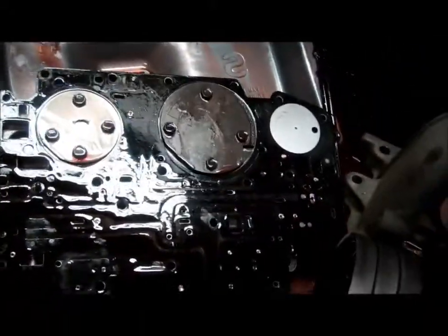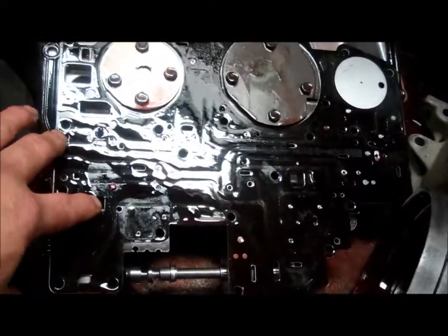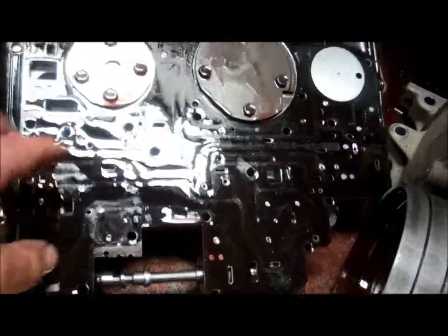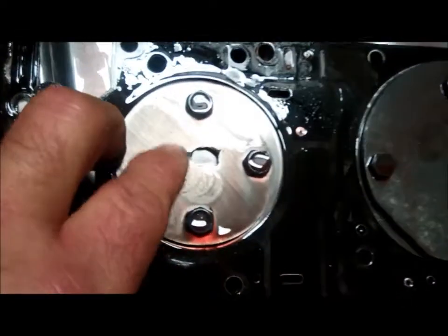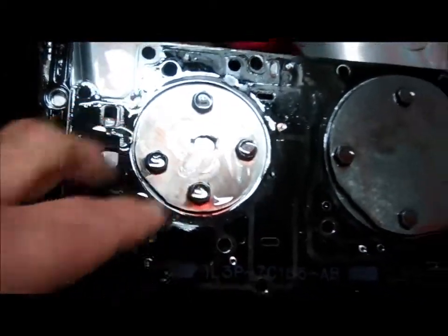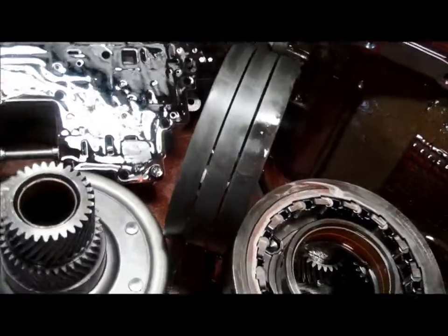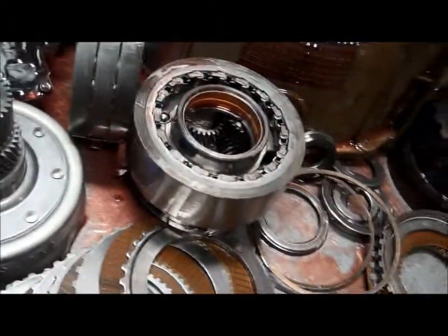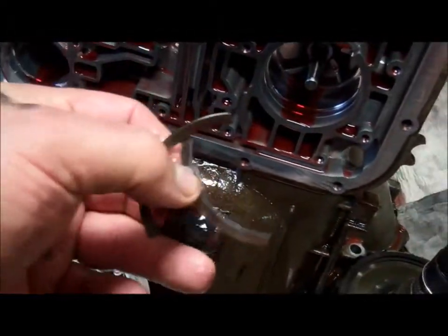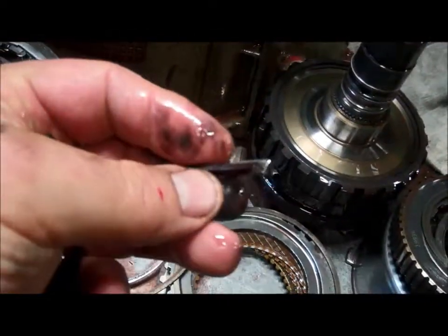When we look at our valve body, inside this valve body there are going to be all the valves that direct the oil to the clutches and bands. You can see the damage on this stiffener plate here. There's a hole there. That hole is from the overdrive snap ring. So this is a broken snap ring. Here's some more pieces of the broken snap ring.